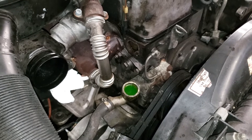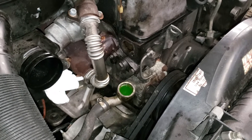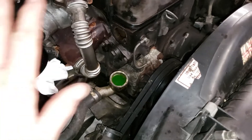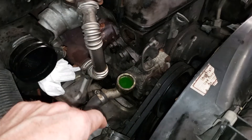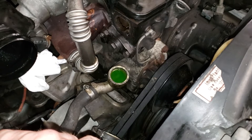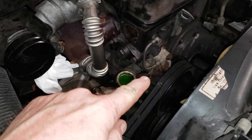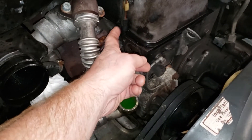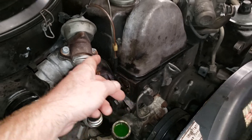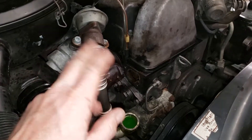The cooling system is the most important part of an engine. You can make it run without a cooling system but it will only run for about five minutes before it seizes up. So we're going to have a new thermostat, a new water pump, and oh yeah — I also broke the thermal vacuum switch that goes to the EGR, so I'm going to go ahead and replace that too. I've got that one on order as well.